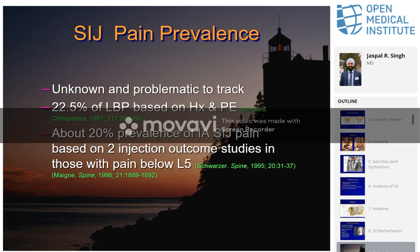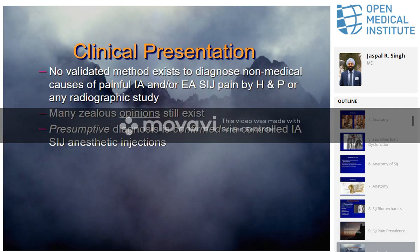The incidence of disc herniation and discogenic pain goes down as we age, but the incidence of facet joint mediated pain goes up. So 25% of people less than 50 who present with back pain likely have a sacroiliac joint problem versus facet arthritis. The challenge with sacroiliac joint pain is that despite taking a history, despite knowing the physical examination maneuvers, nothing is really that specific to confirm that the pain is coming from the SI joint.